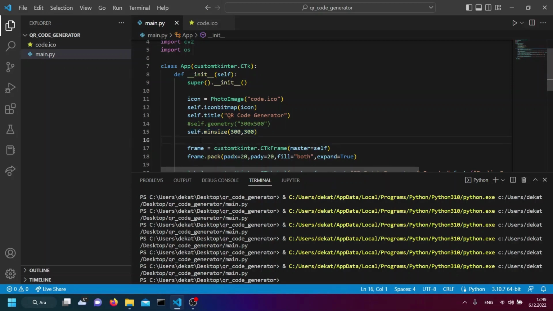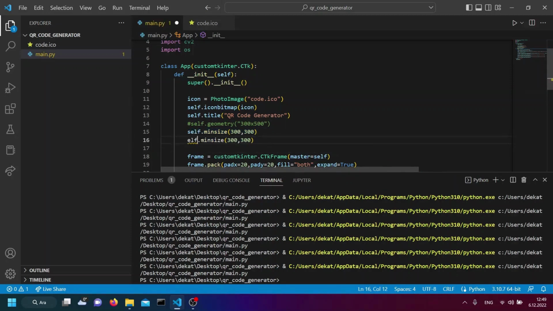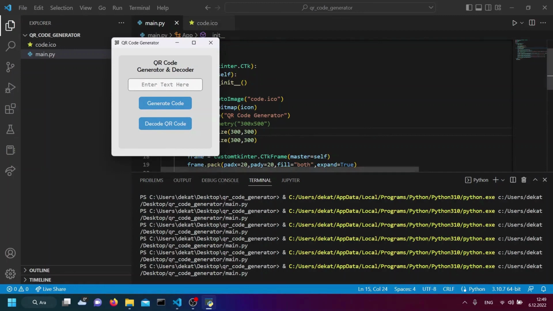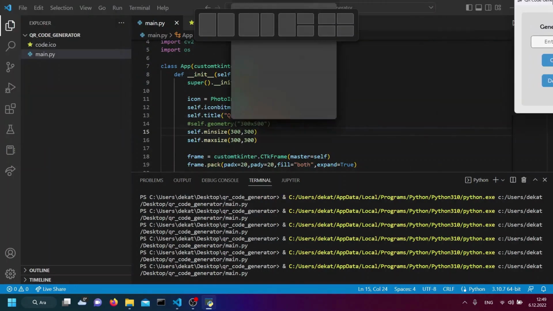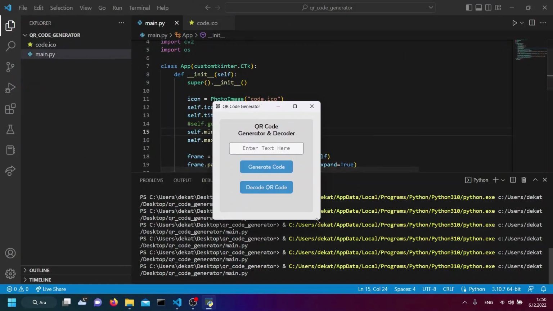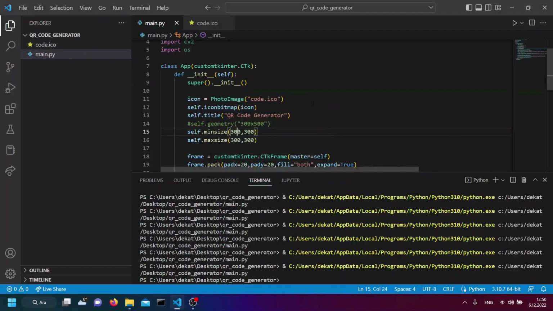And then a maximum size, which is the same as the minimum size, right? So its maximum size and minimum size are equal, which means that the size will have to stay between those. So the size won't be able to change. No matter how much you try to expand it, the size won't change now. So why do you want to do it? I don't know. This is just so I can make sure that it's a bit easier to work with. If you want to do it a little bit differently, once again, it's completely up to you. But yeah.